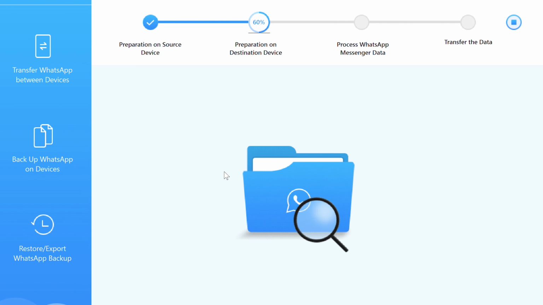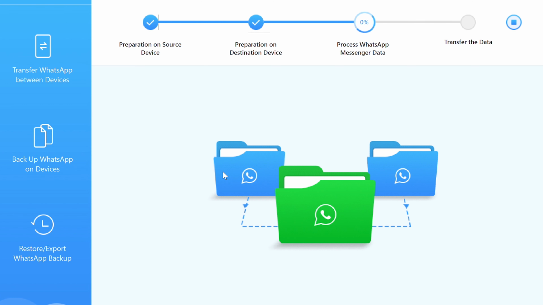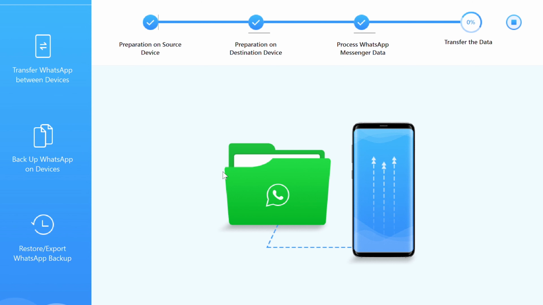So when you talk about backing up, it's simply the process. Just connect the phone that you want to back up. It automatically selects the operating system, and you just press the backup button, and then it will simply take the backup into the default folder which you've set, and you will be able to see the progress happening at all times.